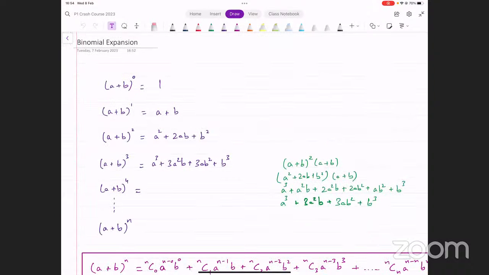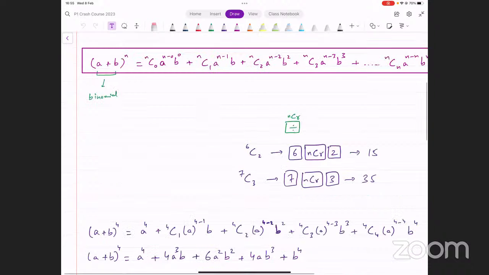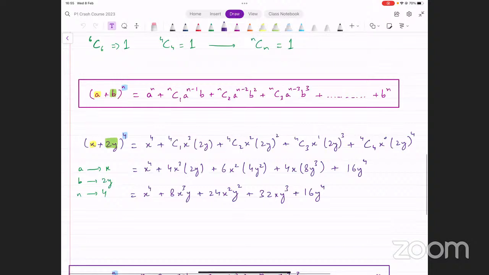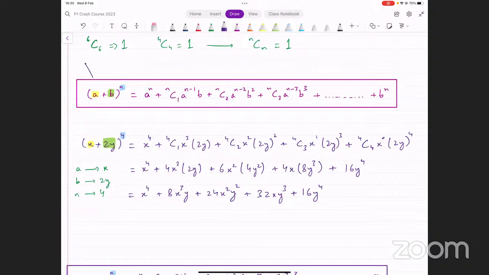Now let's begin. In our last session, we started binomial expansion. This is our second Paper 1 topic that we're doing. So we started this topic. What's binomial expansion about? We can use this formula, (a + b) raised to power n equals this whole thing, to expand these binomial expressions (a + b)^n.